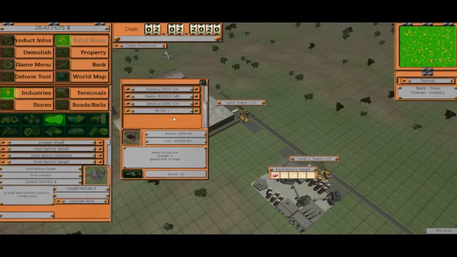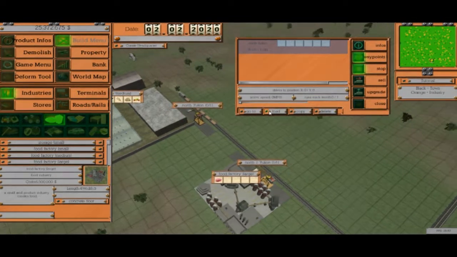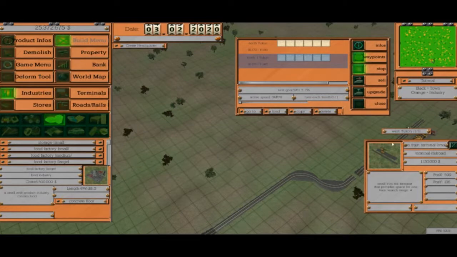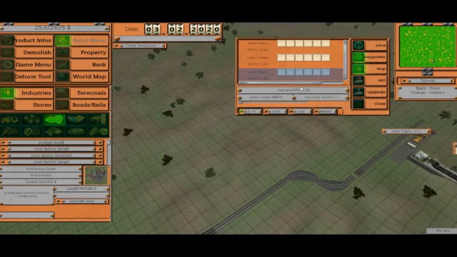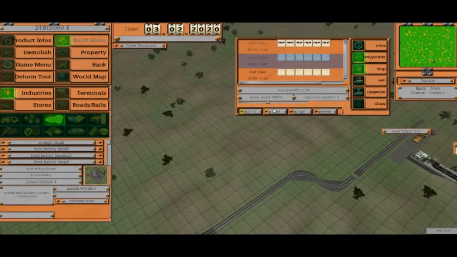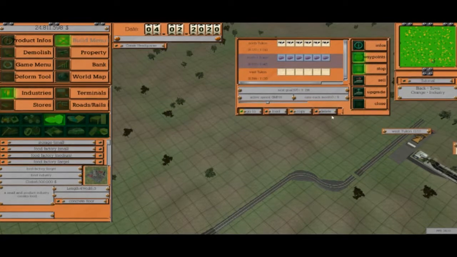Alright, so then we're just going to do load, modules, modules, and here we're just going to, and we're just gonna start that. Looks like it's gonna work. Very cool. This will be cool to see.